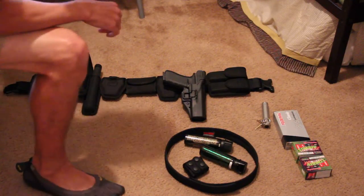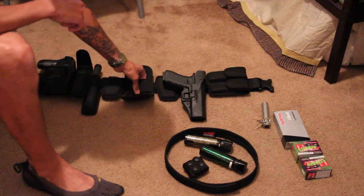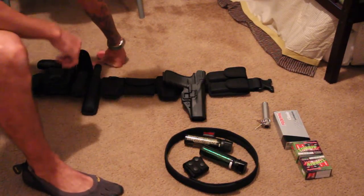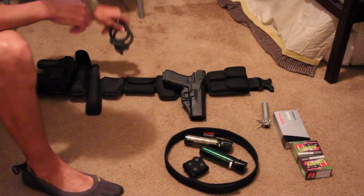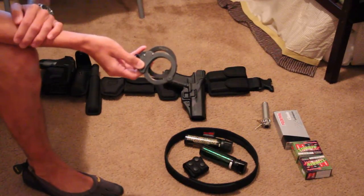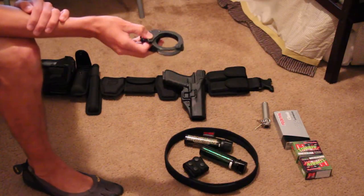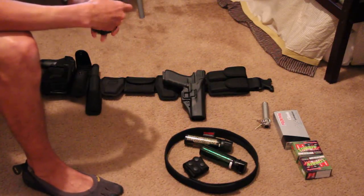I normally carry three sets of gloves but I used one of them while on duty the other night. This is the Bianchi flat glove holster. I have two open-top cuff holders with the black Peerless 700s. These are fairly good cuffs because if they ever break, they have an amazing warranty — our uniform shop will just replace them right there at the store, so you don't have to worry about sending them out and waiting.